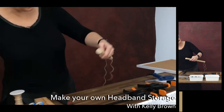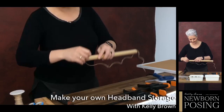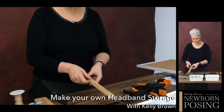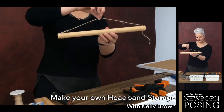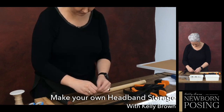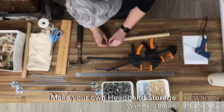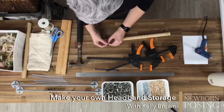Whenever you are making something for the studio, you've got to be so careful and think of all the potential safety hazards. If something wasn't secure, you need to look at it and go: how can I secure this better? Once the string is through, you determine how high you want it to hang, then tie your knots. To make sure the knot doesn't come back through and fall, I just continually tie over the same knotted area. I always feel like I'm in such a rush when doing this live — and no one wants you to be in a rush!